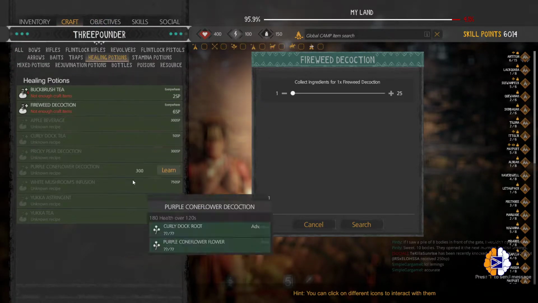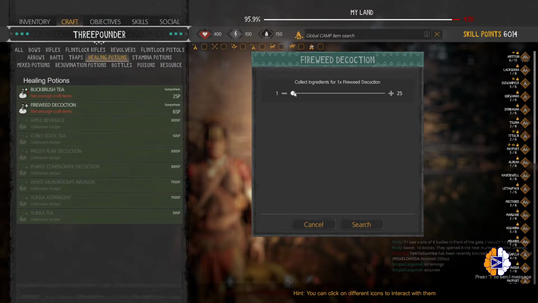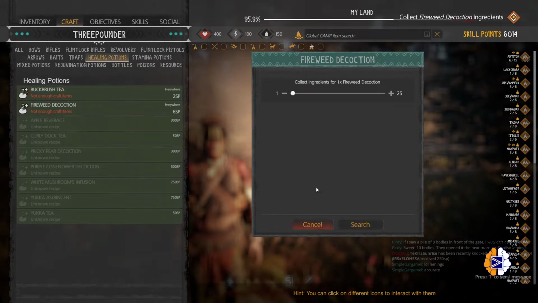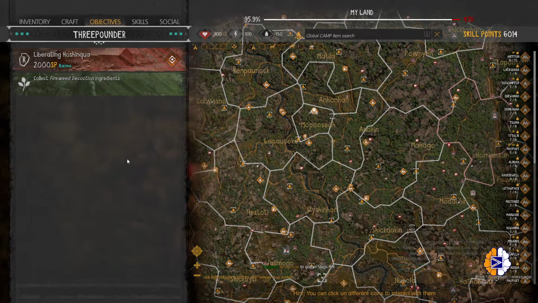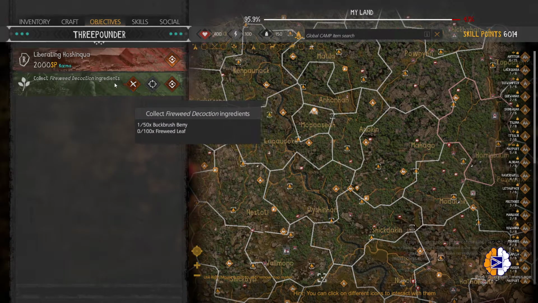Once we create an objective for fire decoctions, we have to select how many we want. I always maximize this until I'm ready to stop. And that's only because if I'm in a very populated area where there's a lot of fireweed or a lot of the resource that I'm looking for, I don't want to miss out just because the objective has been completed. So I would strongly suggest you just maximize that. And as soon as your heart's content, and you have enough resources to craft the amount of items that you're looking for, then just go ahead and close it out with this X here, and you're good to go.